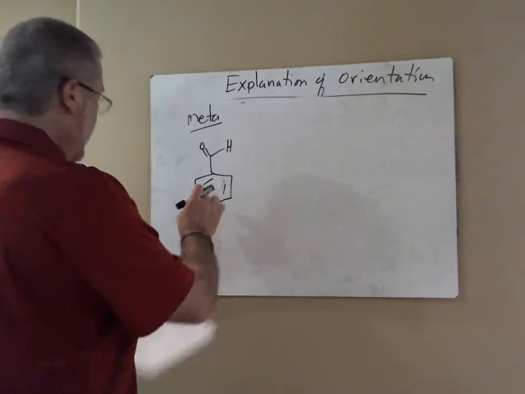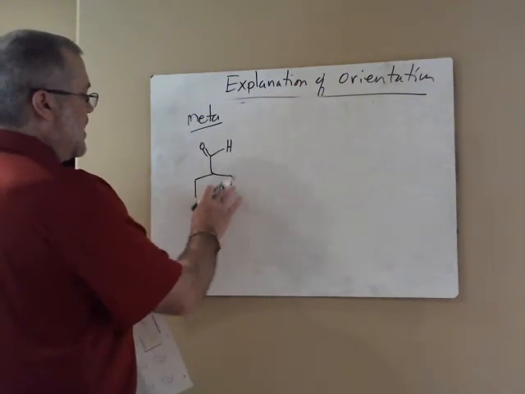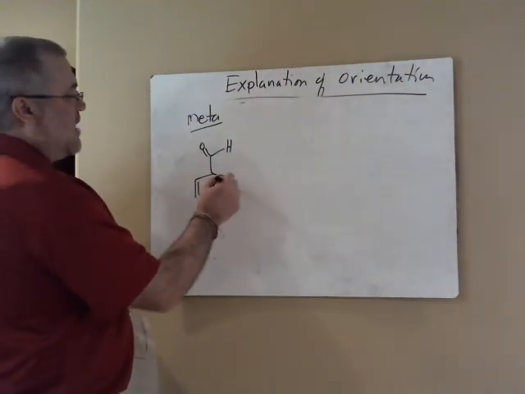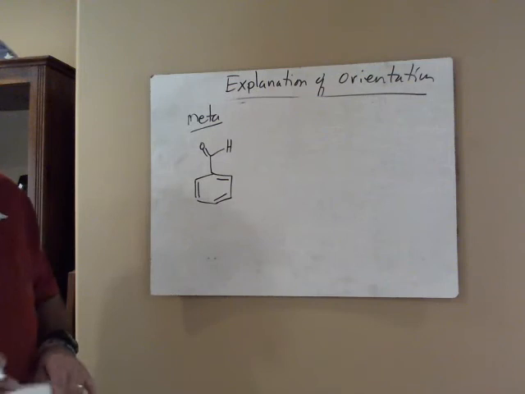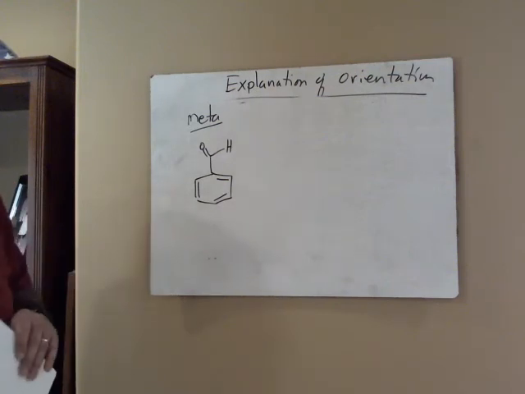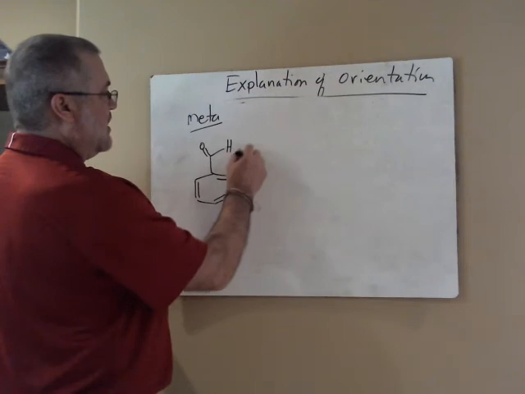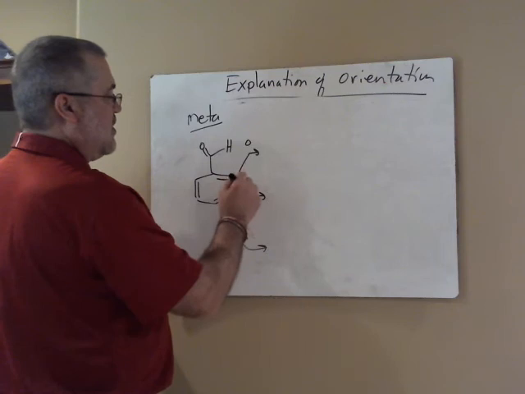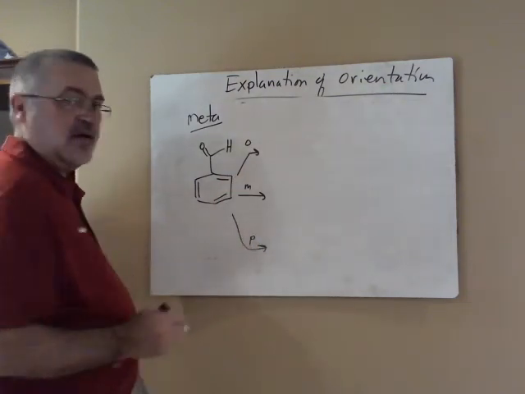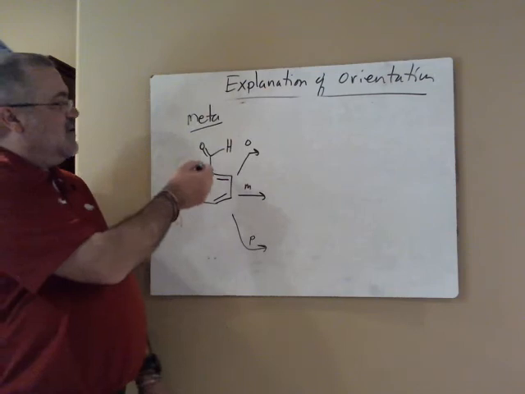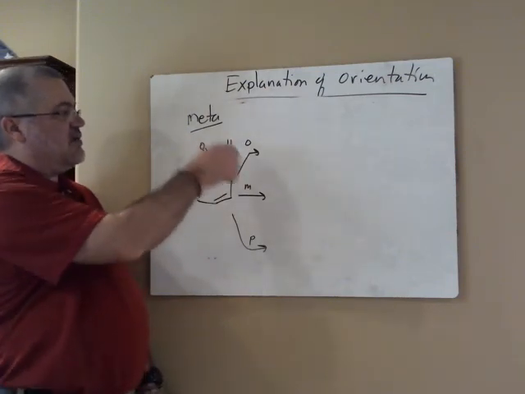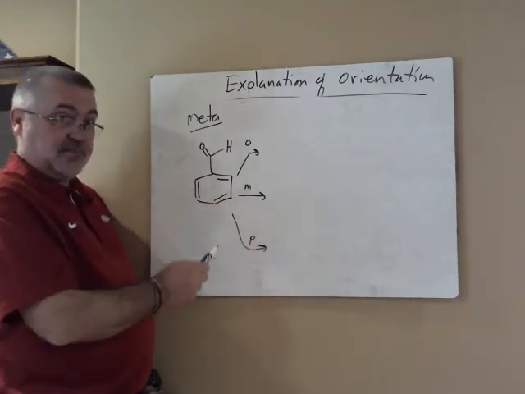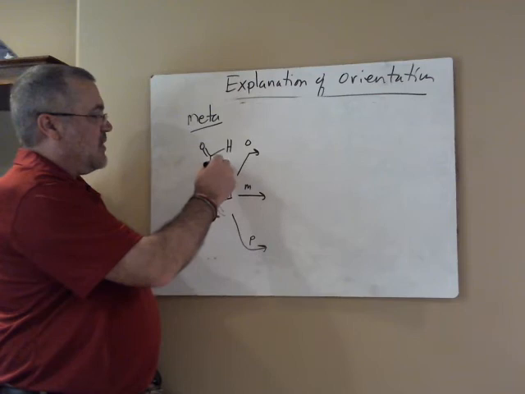And so we're going to do the same kind of thing. And by the way, I'm sorry, I instinctively want to draw my double bonds in a different place, but just to make it consistent with what's on the PowerPoint, let's draw our double bonds in the benzene in exactly those positions. Okay? And then, again, we're going to look at what happens if I do my substitution ortho, meta, and para. How can we explain mechanistically that either an inductive or resonance deactivator is going to give me the meta product this time?